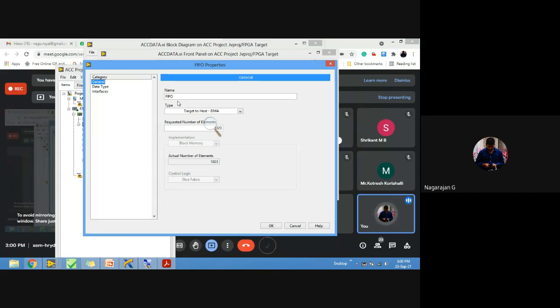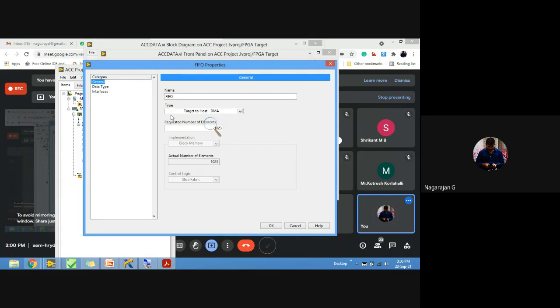Target scope can be used for data transfer within FPGA VIs. But there is also an option called host to target, which means whenever you want a data transfer between host VI and FPGA, for example from RT to FPGA, go for host to target. But now we are going to have a data transfer from FPGA to RT, that's why I'm using target to host here. So these options we need to take care of.